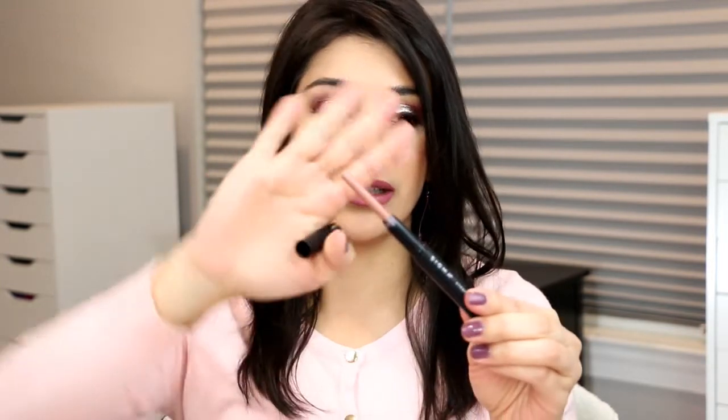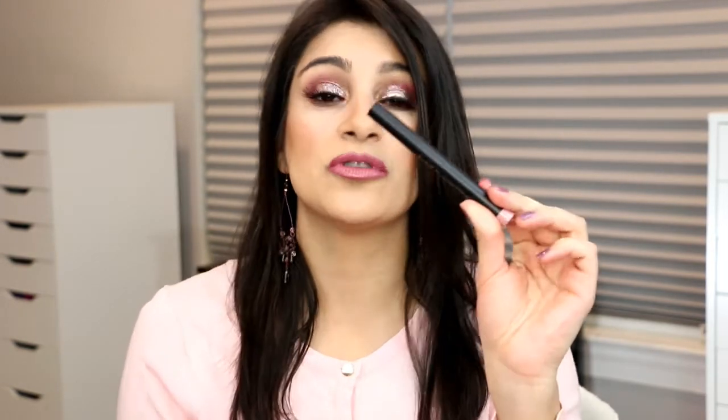Now I have my Sigma eyeshadow primer in Sorbet. This one I haven't used once. It's still in the same exact position it was before when I introduced it. The reason why, look, I have a lot of product in here. The reason why I haven't used it is because I have another eye primer in this project, and I wanted to use that one up before I started using this one. I am going to start using this very soon. I can tell you that right now. So my goal is to use it up. I haven't touched it at all, but I have 10 months left. So I'm good. I know I can finish that up.